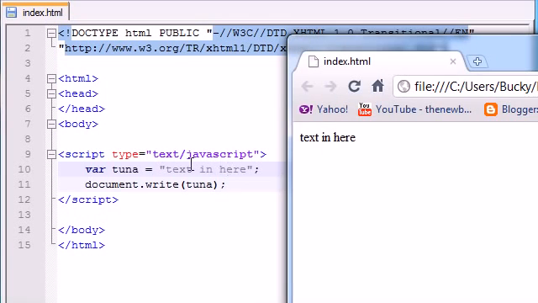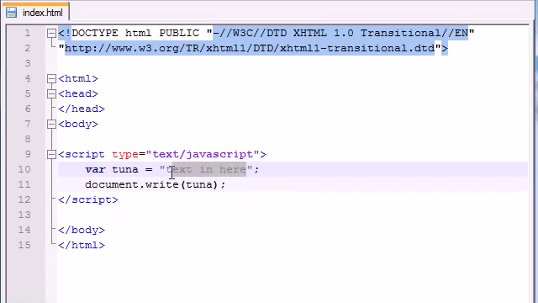So again, if you ever want to set a variable equal to a sentence or a word or just a little bit of text, you need to add those double quotation marks. The reasoning behind that is if you set it equal to something like tuna equals text and you don't have the quotation marks, JavaScript is going to think that you have a variable right here and you're trying to set it equal to another variable called text. So that is why you need your quotation marks to say, no, this isn't another variable, it's actually a word or a sentence. Once you do this, it'll work fine. Basically, don't forget to include the quotation marks.